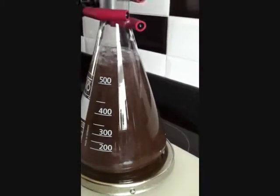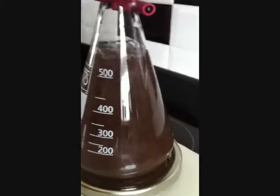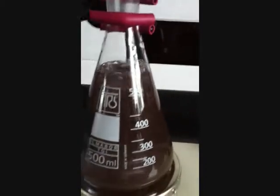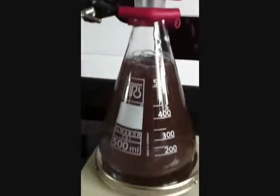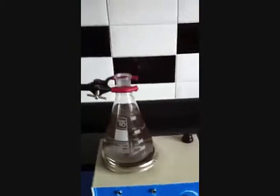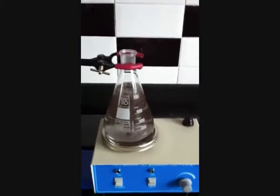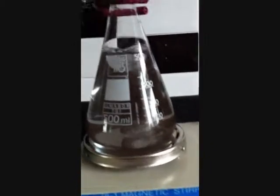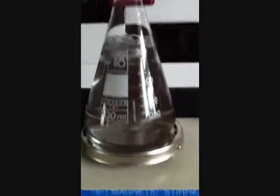Six minutes have passed and it has gone a bit lighter, maybe a tinge of red if we use our imagination. Still not what we are looking for though. I added a little bit more sodium citrate and I think that was wrong. There is some black powder precipitating out of this now. You can see it has almost gone clear. If you look at the spin bar, there is black all over it. I have got a feeling this is a bit of a disaster really.